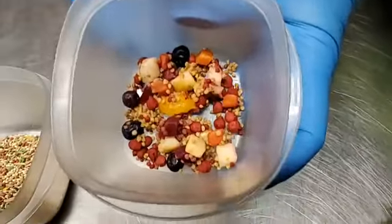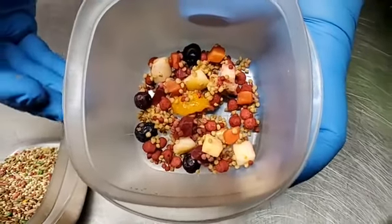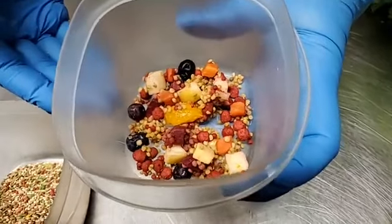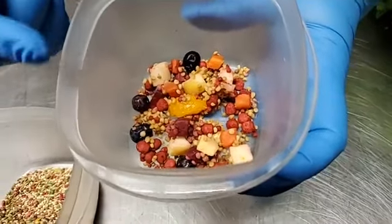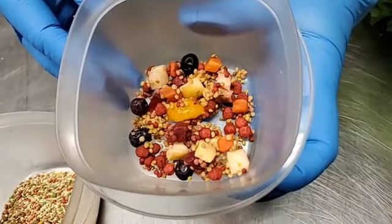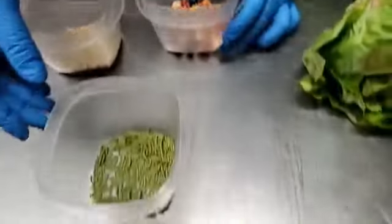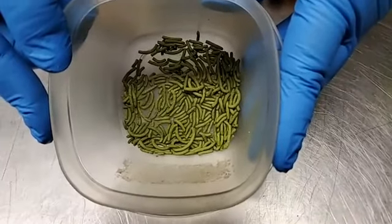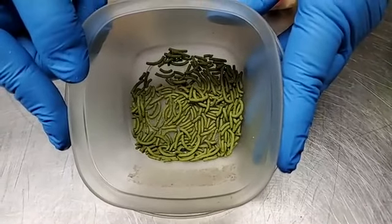This is a diet we make for our frugivorous birds — frugivorous means fruit eating. We have chopped-up apple, beets, carrots, oranges, papaya, strawberries, and all kinds of different fruits and vegetables, then we coat it with the pellet we want them to eat. So hopefully when they eat a blueberry they'll also get some of that complete diet to help keep them healthy. Down here we have reptile turtle sticks — these float for our turtle friends and provide all the vitamins and minerals they need.